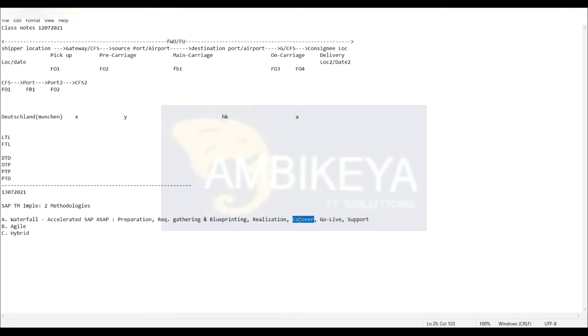Now, one quick catch-up thing is that in cutover, we send the master data to the production environment. There could already be some master data in development and quality, because you are doing your testing, this FUT and UAT. So obviously there is some master data inside your development and quality environment. That master data may or may not be exactly the same as what you are actually sending at the time of cutover activity to the production environment. So this has to be primarily sending and activating the master data in the production environment.